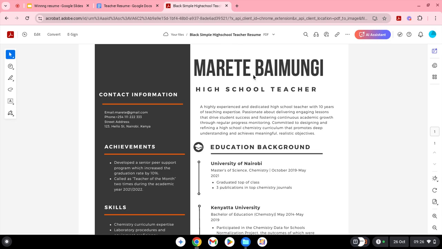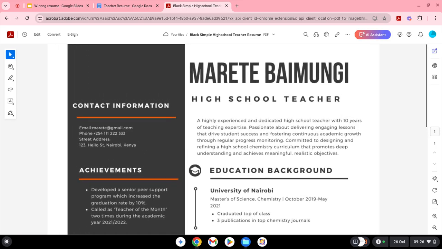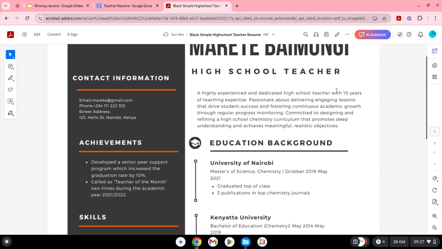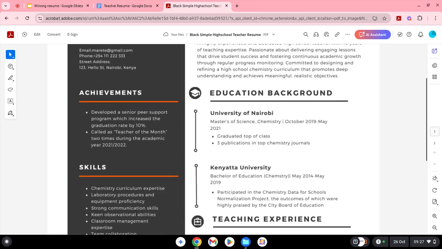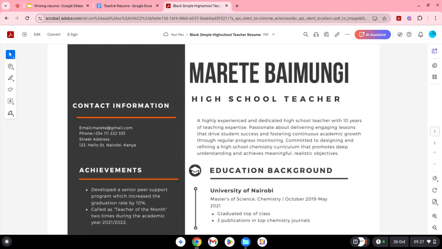Finally, guys, let me show you this other CV, which is more of the modern types, I would call it, that people are using. Guys, I just got this template from Canva. If you have not used Canva, you can go to Canva, guys, and it has a lot. You just need to Google teacher resume templates, and they will give you many templates that you can use to write your resume. I got this from Canva. I didn't need to change a lot. And guys, you can easily make a very attractive resume on Canva. Also, there are many other different CV template platforms that are available online.